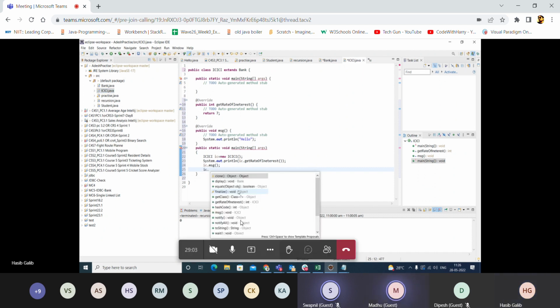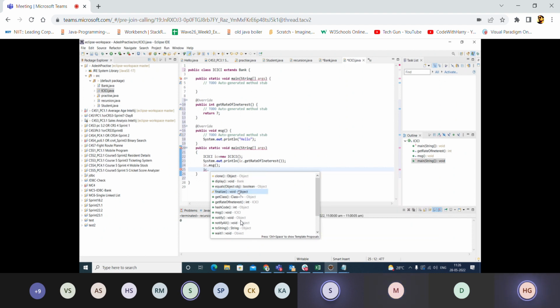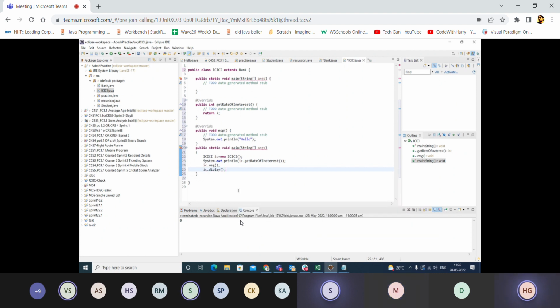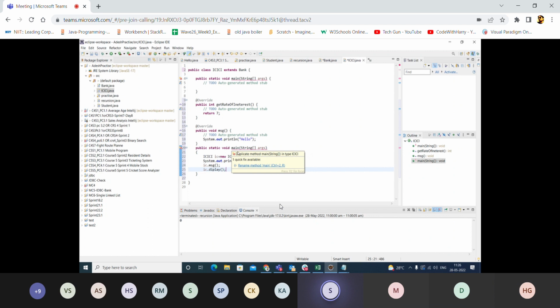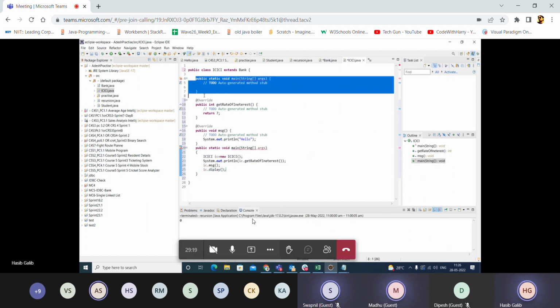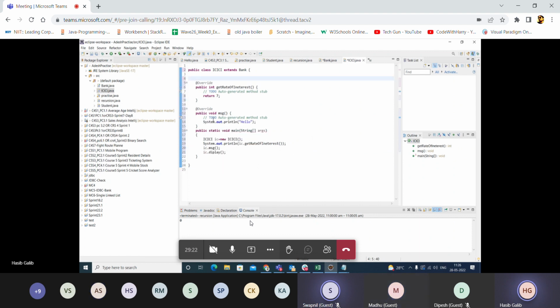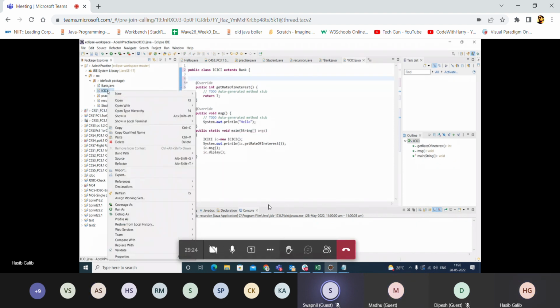IC dot display method. IC dot display. So your code is done. What is the problem? Two main methods are there. So I'll delete this one. Okay, now if I run it, run ICICI.